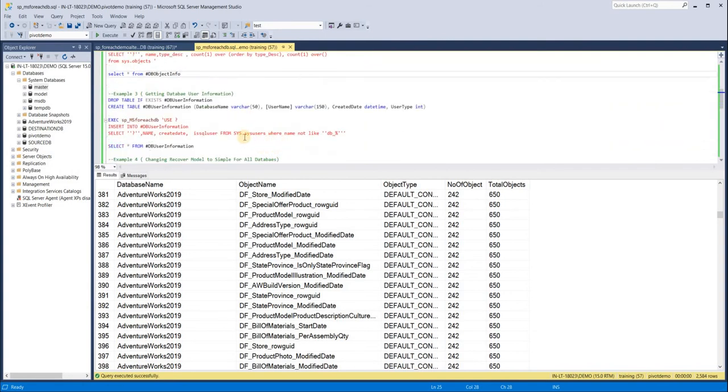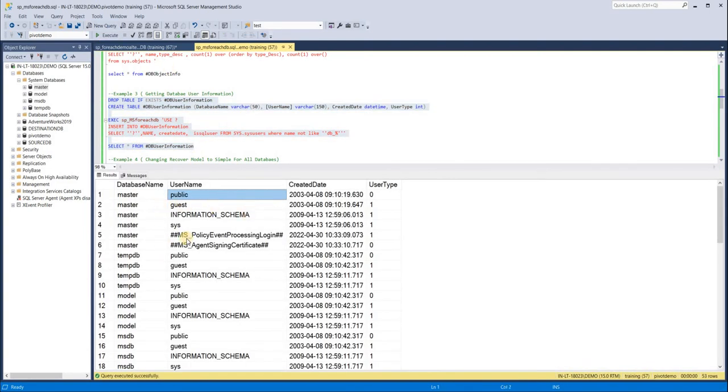So for example, now if I want to get the login details for each and every database user, this is very important. If you have hundreds of databases and you want to find out who has access and what database users exist, and you quickly want to generate a report, then you can use this immediately with simple 3 lines of code. So I have used sys.sysusers, and I have excluded some logins. If I execute this query, you can see here, master contains this many DB users, and you can see the user type, whether it is an SQL user, a login, or a Windows user. So you can see here these are all SQL users.